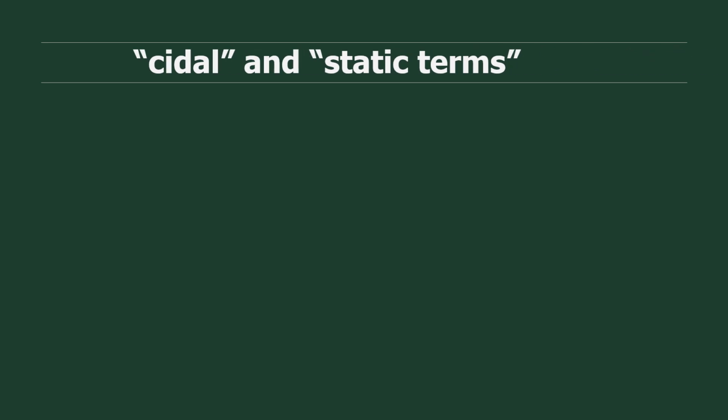There are two very important terms that you need to know when you are dealing with germicides. Those two terms are cidal and static. To summarize, cidal is just killing. Those agents will kill the microorganisms. But static agents just inhibit growth of microorganisms. So we'll start with the first term, which is cidal.